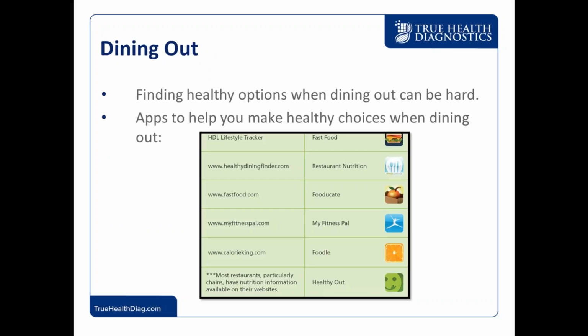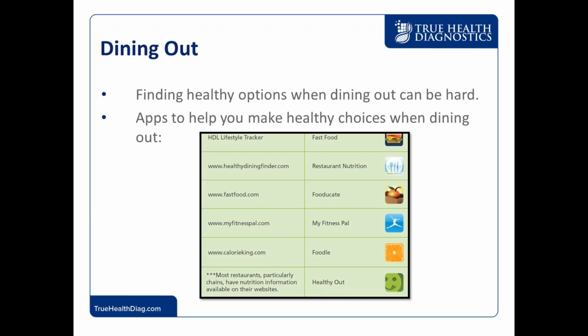Then we have dining out, so finding healthy options when dining out can be hard. So here are just a couple apps that can help you. Just going back to MyFitnessPal really quick, I have some patients who will look up foods in there before they go and then be like, oh gosh, well I went to Olive Garden and I used to get the chicken Alfredo pasta dinner, but that would have blown my calories out of the water for the day. So I didn't realize that it was as high. So then maybe looking at what else does Olive Garden offer, and again, how can I change that?